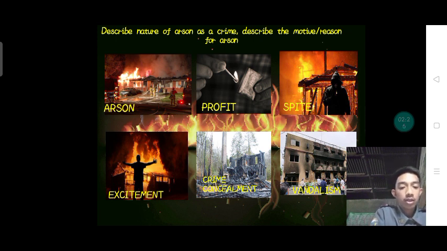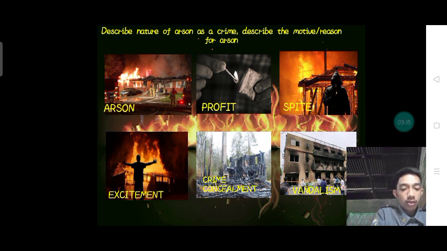So, arson for spite is also known as arson for revenge. This type of arson seeks to take revenge against persons, groups of persons, organizations, institutions, property, or society in general. Arson for excitement is committed by people who are bored, in need of attention, or sexually stimulated by the crime of arson. These criminals are considered dangerous, as they do not have a particular target and will burn any place or thing that would fulfill their need for excitement, attention, or the recognition they think they deserve.